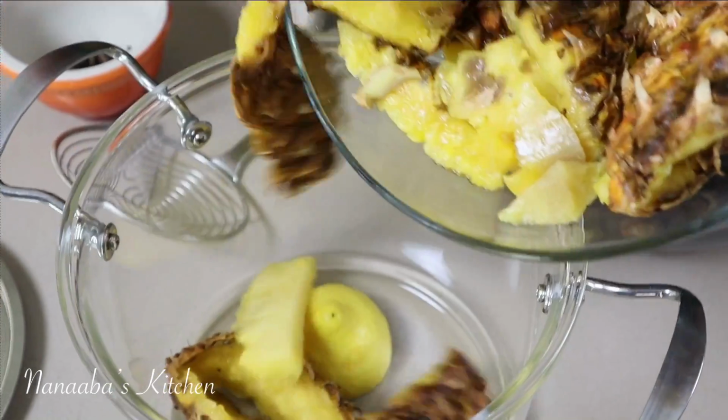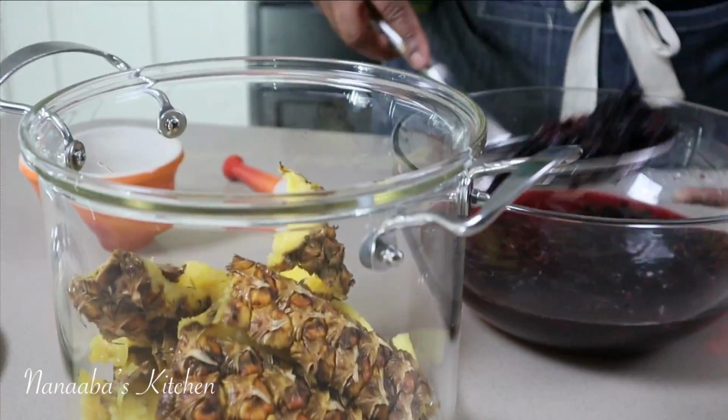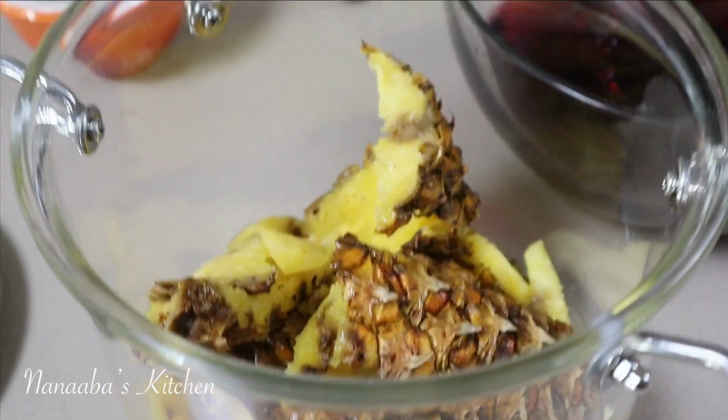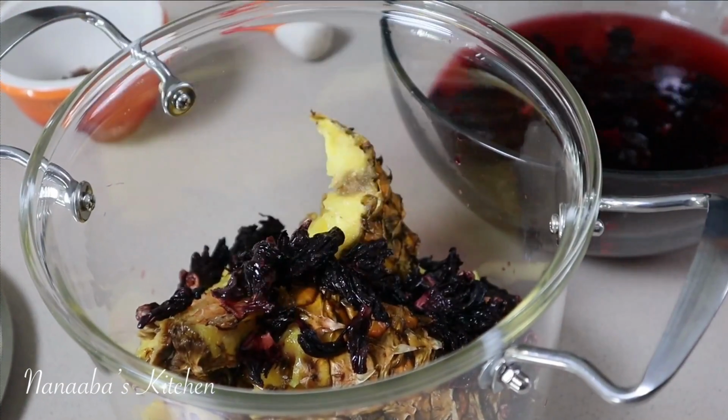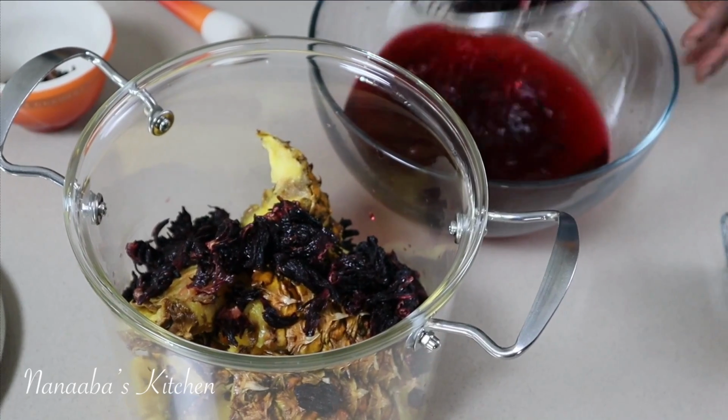Next, you'll need some vitamin C fortification with some citrus, so I'm using some lemon and lime, as well as some pineapple peels. Yeah, don't throw those away. They are powerful detox ingredients.